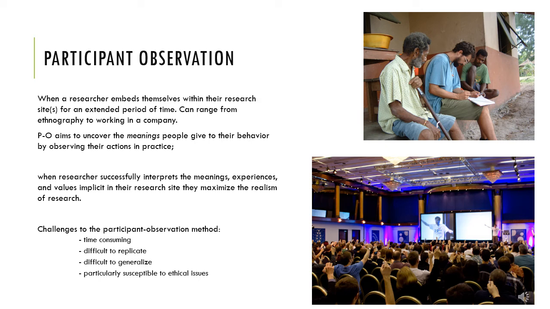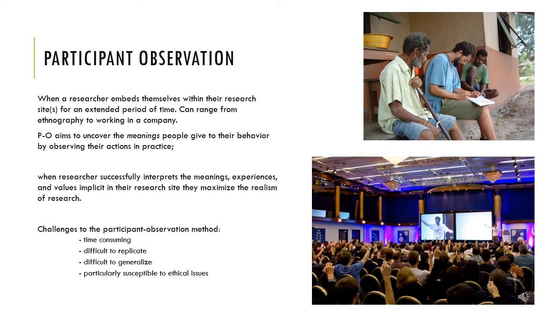This could include anything from working in a company to living in a particular village or community that you want to really learn a lot about, right? This is a type of method where you're going to go beyond survey questions, and even interview questions, because you're going to be having continued and sustained interactions with the people in that particular research site. Participant observation is really interested in learning more about the meanings that people in a particular place or research site give to their behavior.